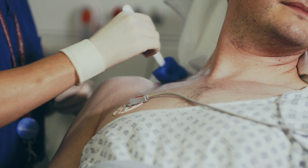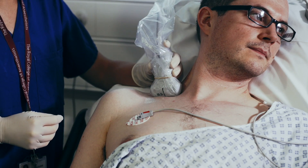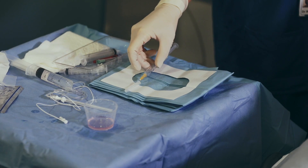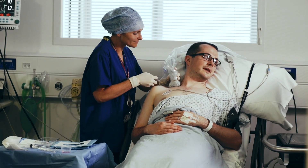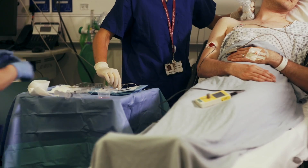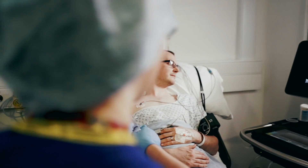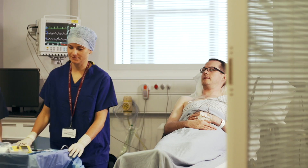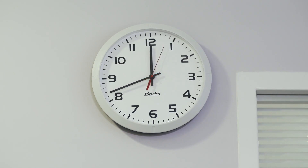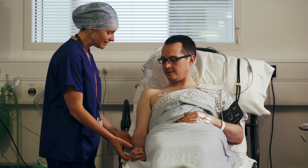The skin around the injection site is cleaned, and an ultrasound machine used to identify the nerves to be blocked. A small injection of local anaesthetic makes the skin numb before more is injected to surround your nerves. Sometimes a nerve stimulator is used, which may feel as a gentle twitching. Exactly which nerves are to be blocked depends on where on your body your operation will be. A few minutes later, you'll feel tingling and a warmth in the blocked area until it becomes quite numb and weak. Your anaesthetist will check to ensure that your block is working effectively.